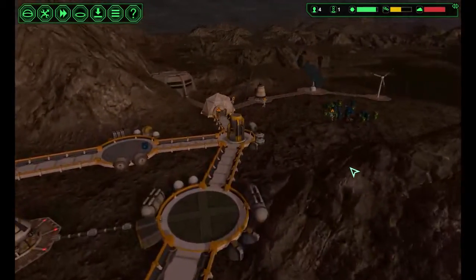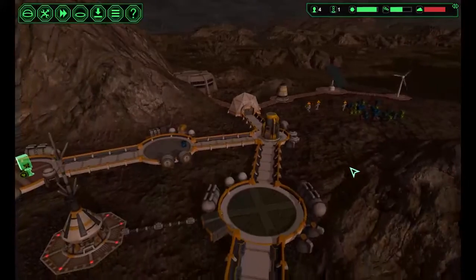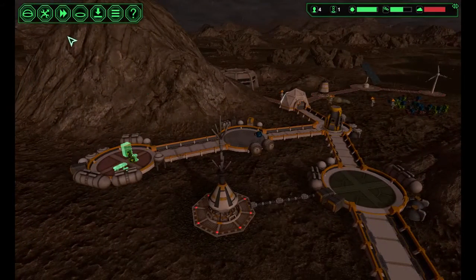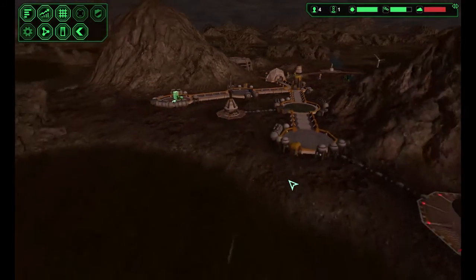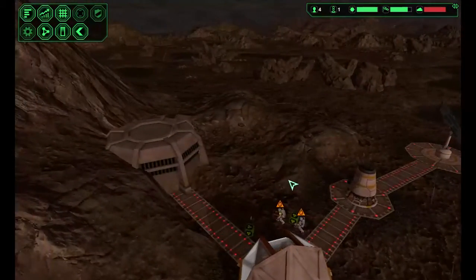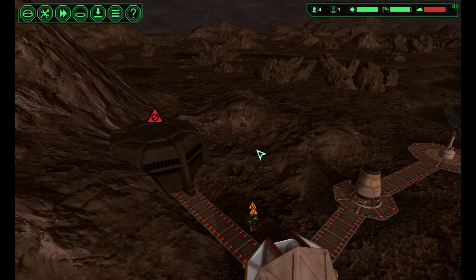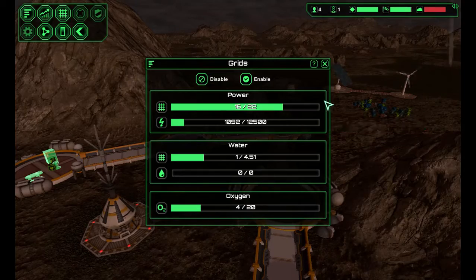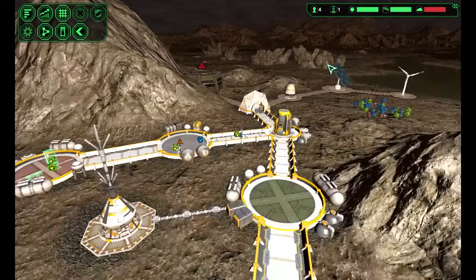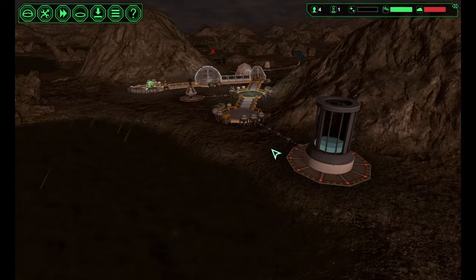Now this is where we can see if we have enough power or if we need some more, because obviously we can't do anything without power. So power currently the grid is 21 of 18. Is anyone in the mine yet? Right, so we can turn that off. Okay, and now we can have a look at the power grid. Okay, so that's 16 of 22. So we need to keep this power going up.